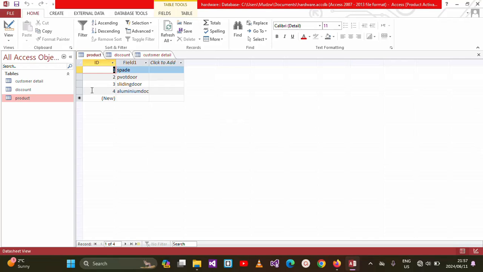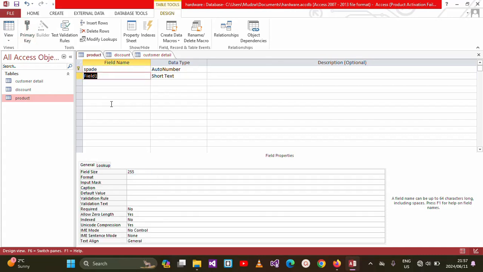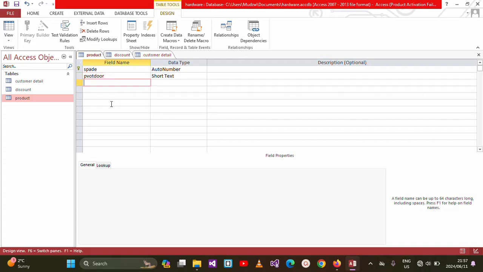Product 1, 2, 3, safety word. I should do this thing correctly. I mustn't make any mistake. I think I might have done it wrongly. Spade, pivot, yeah, I've done it wrongly. Sliding door, it's now that I'm seeing it.